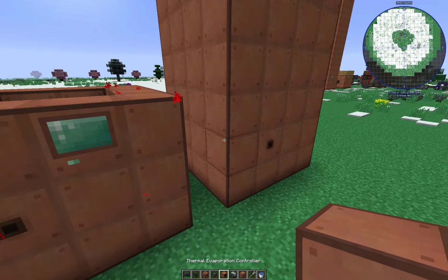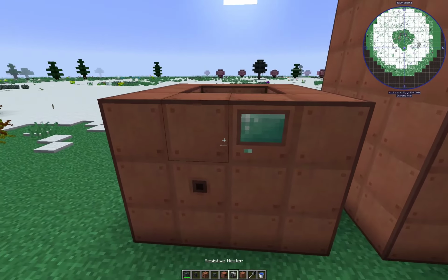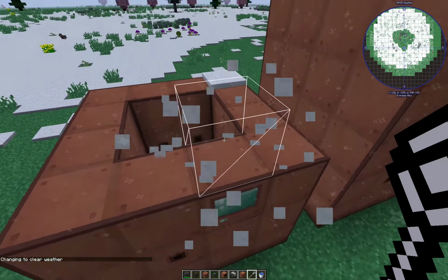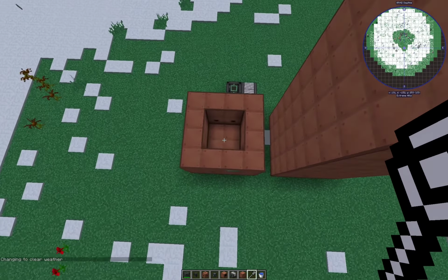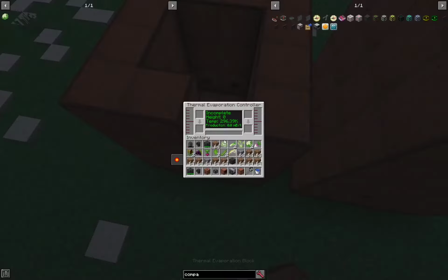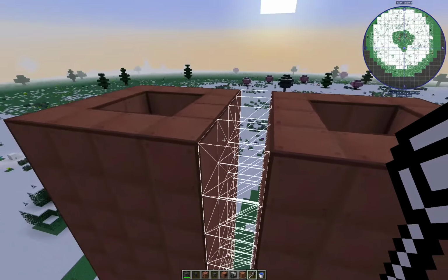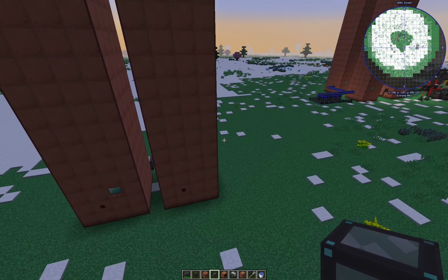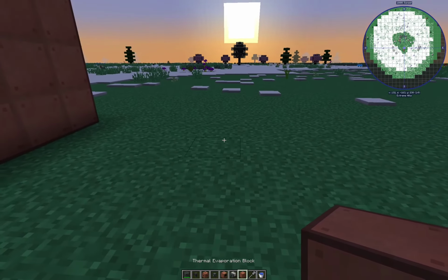And I want this on this side because I want to be able to access it, right? I don't want to have to crawl in this tiny space to be able to see the screen. And then... I have to make sure there's no snow in here. Nope. I cleared the weather, so it should be fine. Now let's make this one as tall as the other one. Good. Now we have the brine set up. After we finish with the brine set up, we want to set up the one that's not for brine. We want to set up the lithium setup.